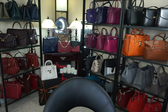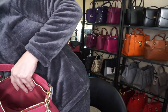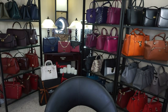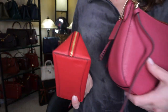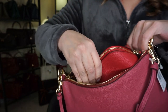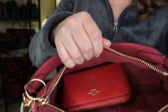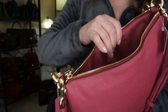Now let's grab my items to see if they would fit. Here is my regular size wallet. I actually changed into my Lunar New Year makeup bag — I did an unboxing for it. It has a little bit of a wider base at the bottom. Let's see if that will fit in here. I have a feeling it might be a little bit too chunky. It does actually fit right at the bottom but it takes most of the bag, and my wallet can also fit.